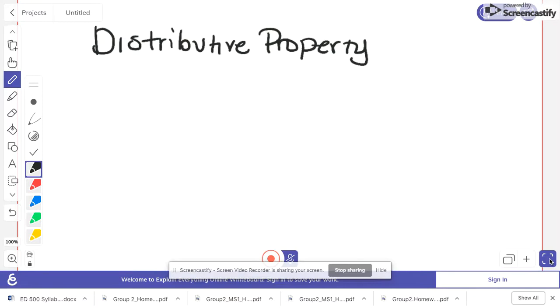Sometimes we get a little confused when we have to distribute, when we have that number on the outside of parentheses and we have to distribute it into the elements inside of the parentheses. But just think about it like this. I'm going to put a problem on the board. Excuse my handwriting, but it's going to be 3 on the outside, and inside is going to be 2 plus 6.